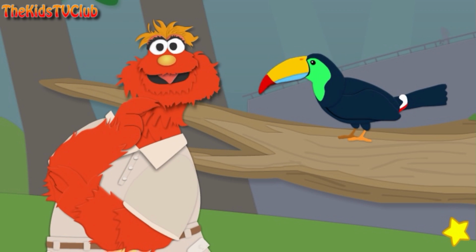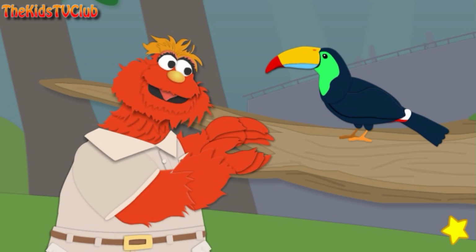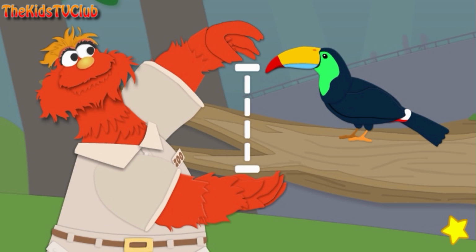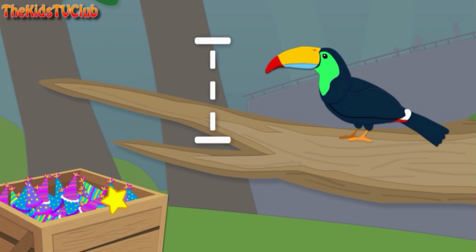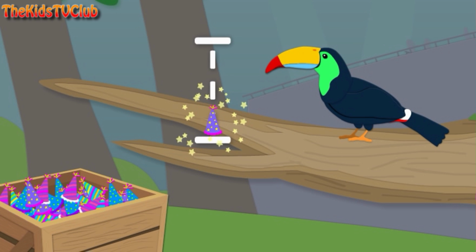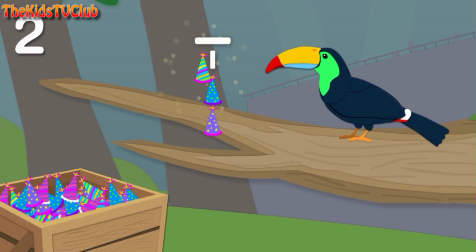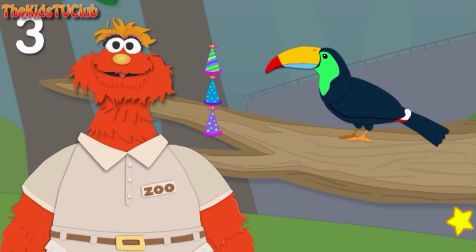First, let's measure how tall the animal is. That means we've got to measure this way. Click the party hats. Now, to put that down, click on the line. 1, 2, 3. The toucan is 3 party hats tall.